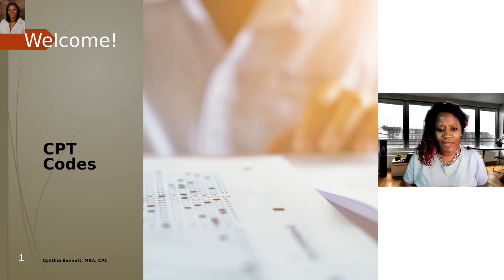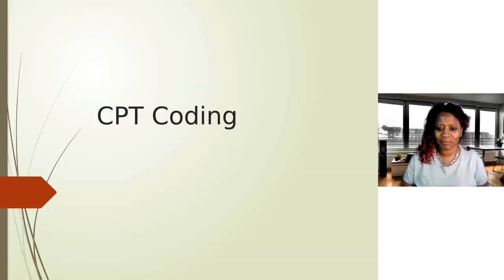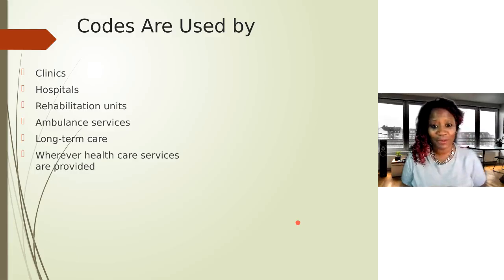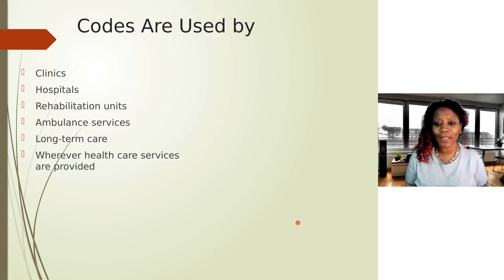Hello, everyone. Today we will be discussing CPT codes. CPT codes are used by many different healthcare facilities. Some of the healthcare facilities that use CPT codes are clinics, hospitals, rehabilitation units, ambulance services, long term care, just about anywhere where healthcare services can be provided, CPT codes can be used.